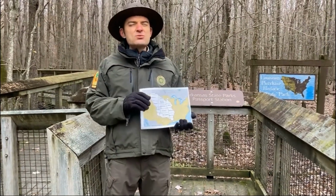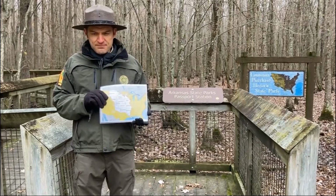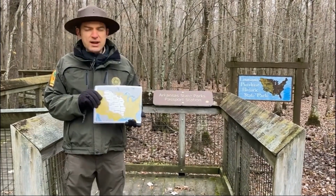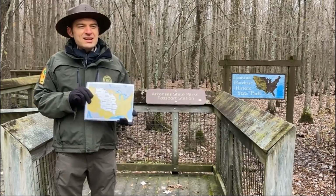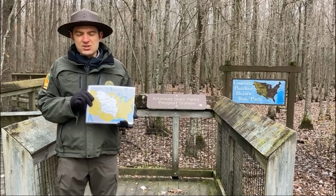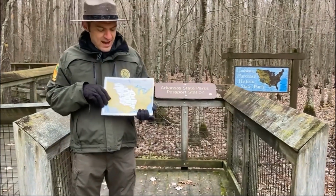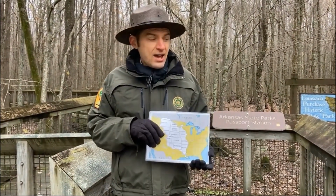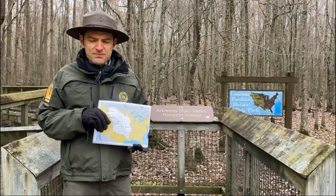So after the land was purchased, the United States government had a problem, because they needed a way to pay soldiers who had fought in the War of 1812. And the United States was a very young nation at the time and didn't have a lot of money to pay these soldiers. And so what they did is they decided to give tracts of land as payment for these soldiers. And we are in one of the areas where these tracts were given.